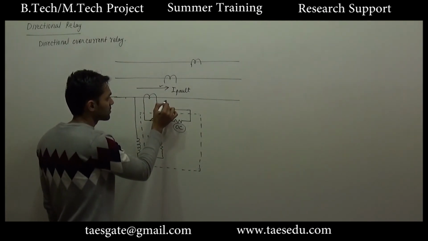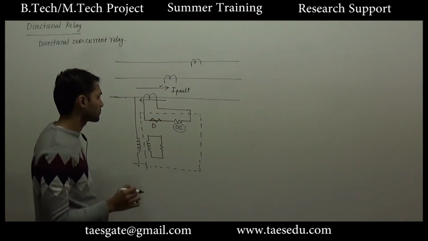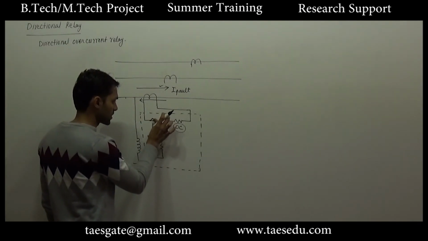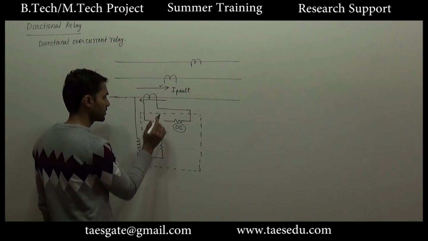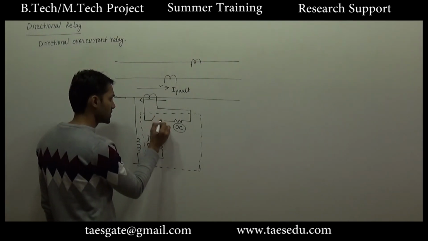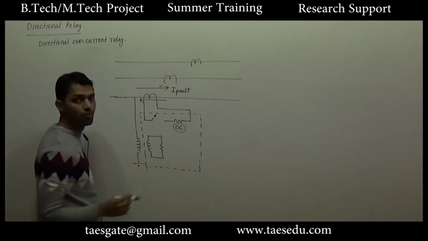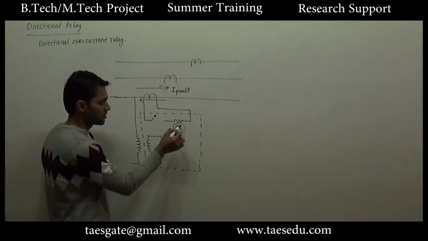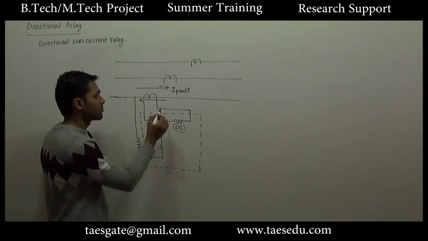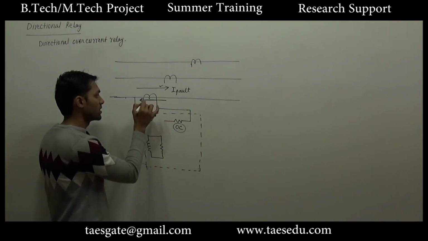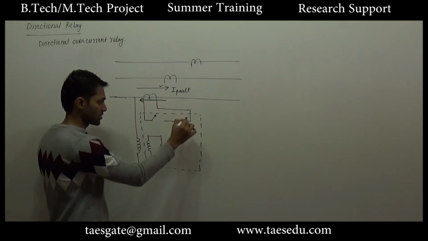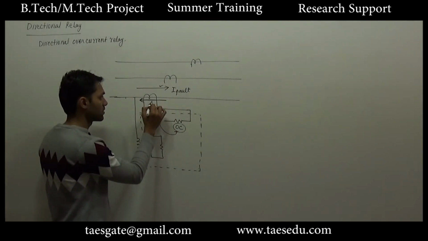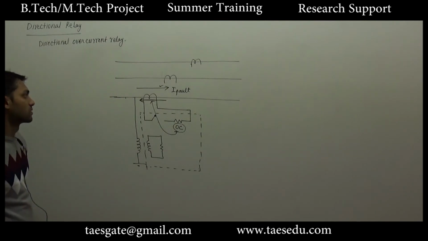But if the current is flowing in the opposite direction, using the phase principle, for this direction of current, the directional relay will open its connection or it will block the operation of the relay. Since this is connected in series with the overcurrent relay, it does not matter what the magnitude of current in this direction is. Since this circuit has been opened, the overcurrent relay cannot detect this current as a fault current.